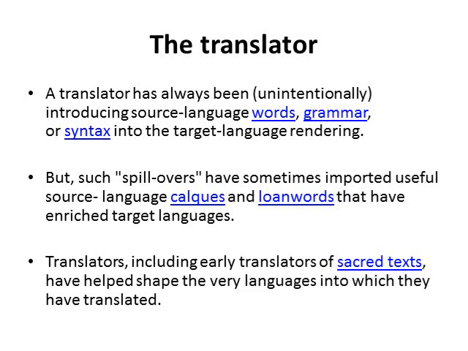If you want to be a translator, okay, let's see some information about how you can be a good translator. Maybe you get some good points here. A translator is always introducing source language words, grammar, and syntax into the target language that he's rendering. Actually, all this happens unintentionally. This is not his objective when he translates, but unintentionally he's bringing material from the source language to the target language. But such spillovers have sometimes imported useful source language corpus and loan words that have enriched the target language.